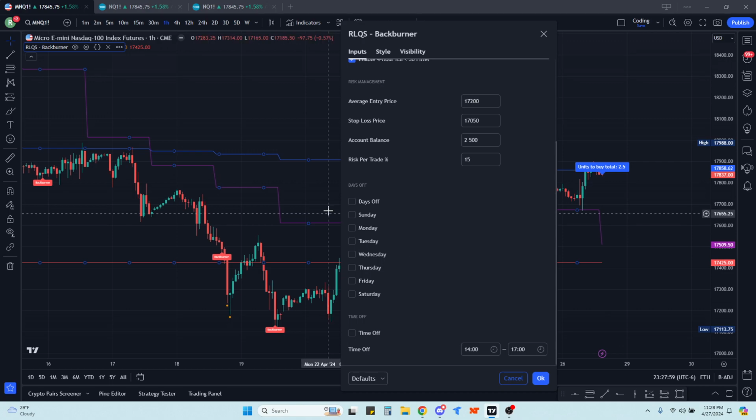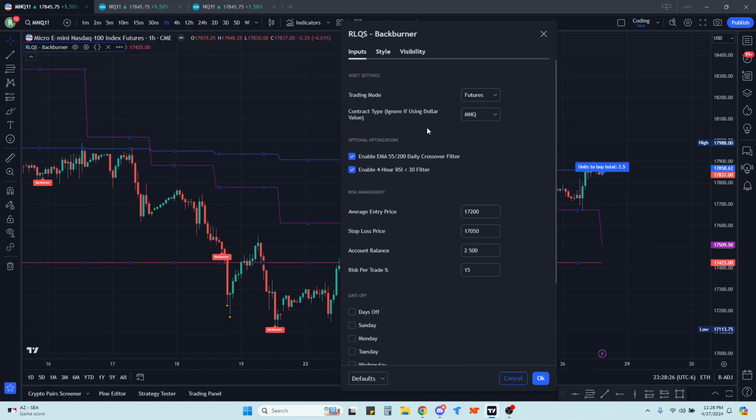The last couple options here, you can choose to toggle it off certain days like Saturday, Sunday, if you don't want to trade Wednesdays, whatever. Or you can just keep them all on, whatever you want. You can also choose time off, so don't trade between, this is set to 2 to 5 p.m. Whatever you want to do with this, you can completely change your times, so you don't want to trade at all during then. So that sort of stuff, that's all widely available for you.